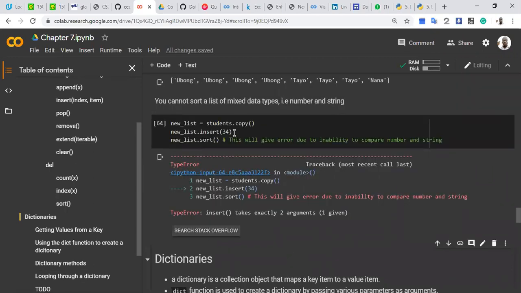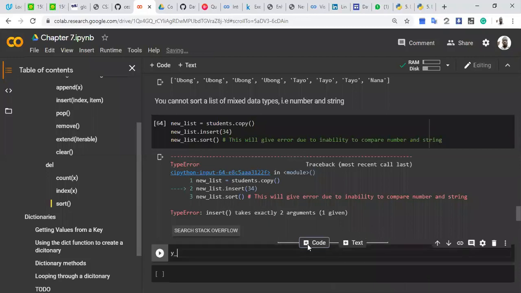So what I did here was to first create a copy of students as new list. Then I inserted a number into it. So let me print it out here.